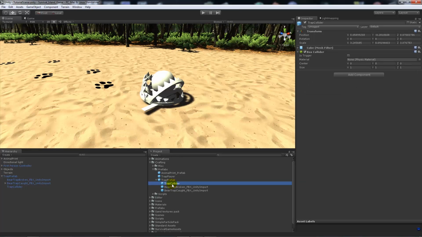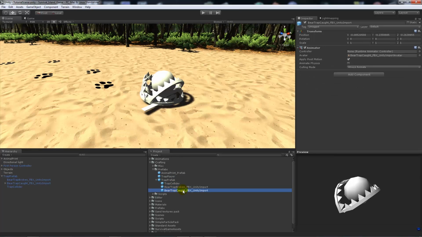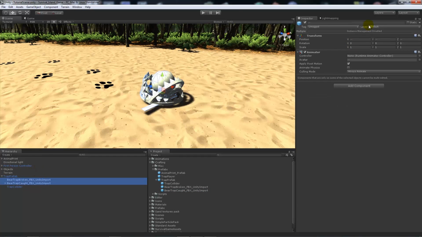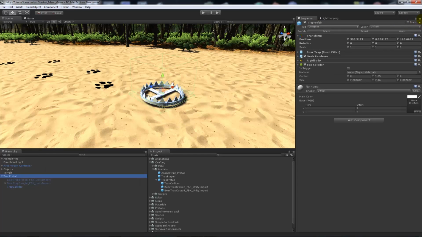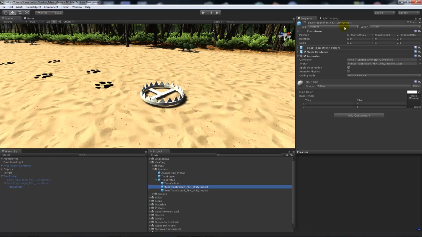So now we've got the trap collider, and the two objects that we may or may not want for now. I'm going to make sure that the two FBXs that I imported are unticked so they're not visible. And then we'll hit apply again on the main prefab. Hit apply, and then you can see in your project panel that they are unticked and not active at the minute.